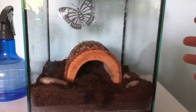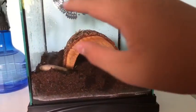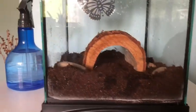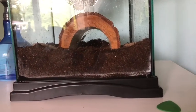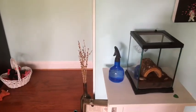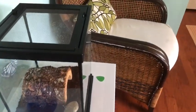And don't worry if anyone's complaining about the setup. I know it's simple and it's not very natural, but we will be adding more bark and more places for her to climb. And these are actually communal, I think. I've seen enclosures like 10 gallons with 3 amblypygids. So maybe we could get her a playmate, but I can't really find any other amblypygids for sale unless they're juvenile, and it's a bit more expensive than what I got her, about $31. So yeah, it's pretty simple now, but not to worry, I'm going to upgrade it.